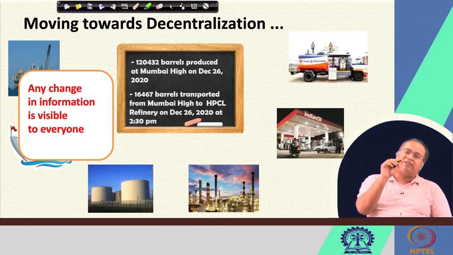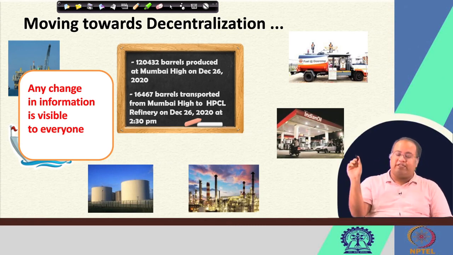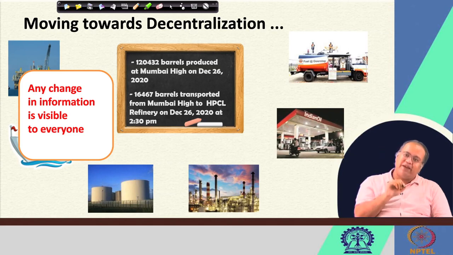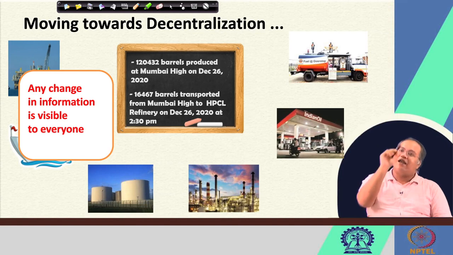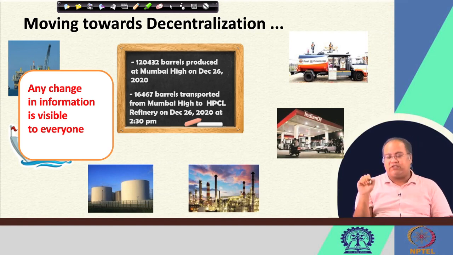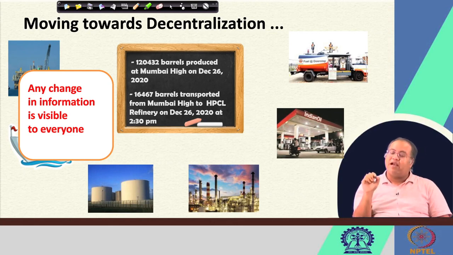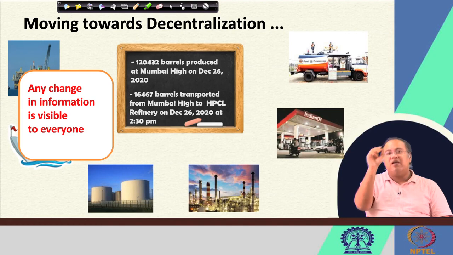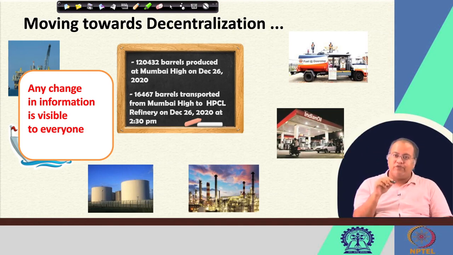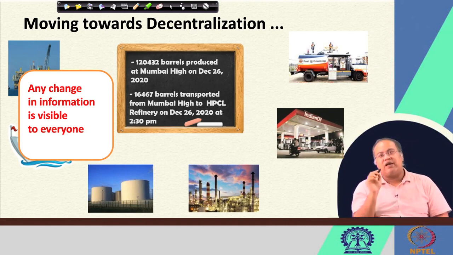Now, even if you have written something by mistake, and you want to change it, you are not allowed to erase it. What you can do is just mention that, hey, this point number 100 that I had written earlier, I had written by mistake, and this is the correct information that I have. That way, everyone also has the information that this is the thing that you told earlier. Now, you are deviating from your view and you are saying something different. So that information I would also like to make transparent, so that everyone can see it and everyone should be able to verify it.